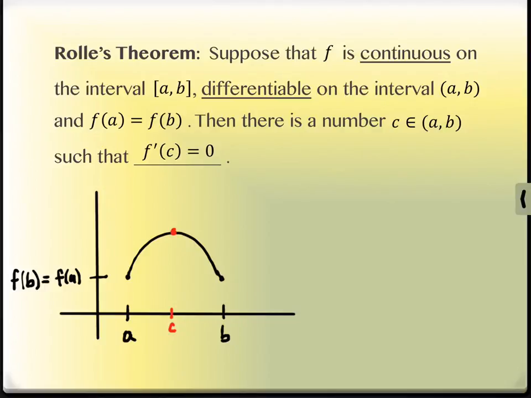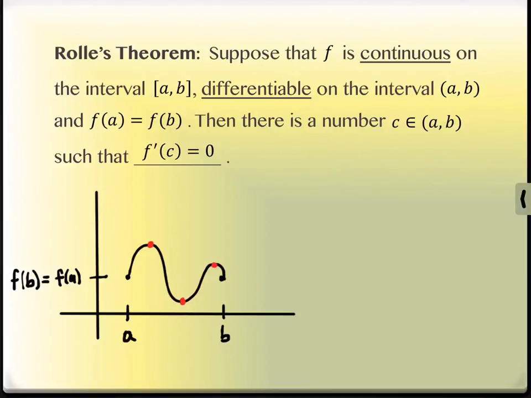Now you could say, okay, but what if the graph didn't have any curvature at all? What if it looked like, say, this? Then what could we say? Yeah, everywhere it has a slope of 0, right? I mean, C is actually every point in between A and B, so that would be okay as well. The other one that I drew looked something like this, I think. This one clearly had several. In particular, it looked like it had about 3 points where it has these values of C. Okay, but we are assured to have at least one with the conditions that they're described to.